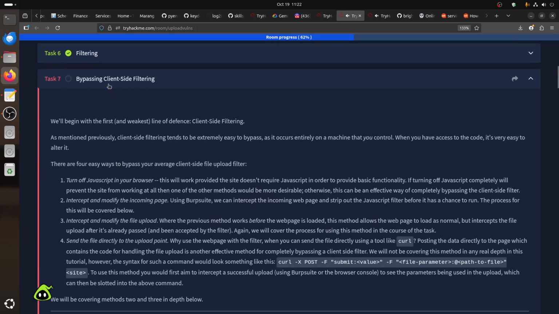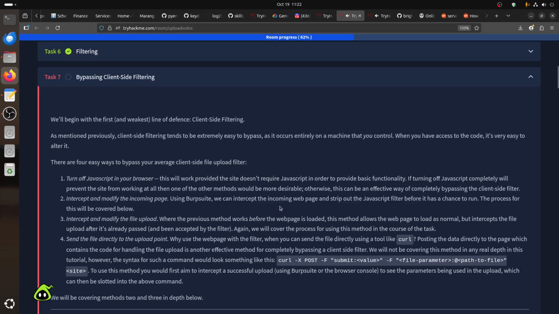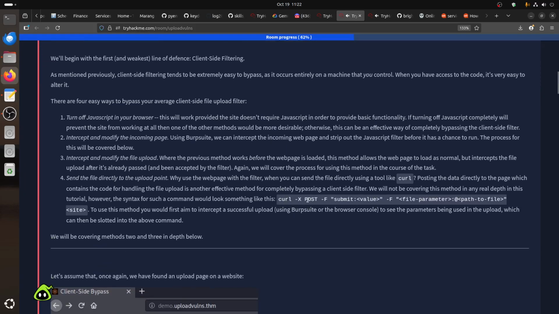Now we have bypassing client-side filtering. There are four ways to bypass your average client-side file uploader.